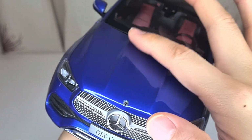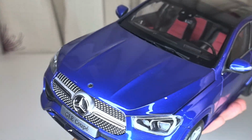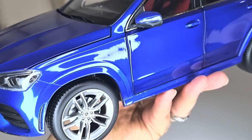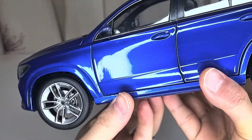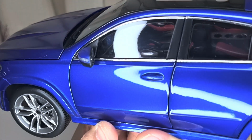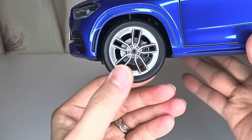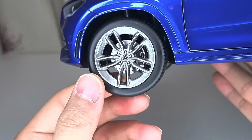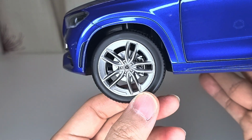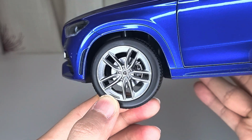But then again, don't forget this is 45% off. The price you pay for it is fair enough for what I'm getting here, so I can't complain too much. On the inside, again, not too bad. I like the interior of this car. There are brake discs and calipers, but the brake disc is very small considering the size of the wheel. That's ridiculous, right? That's one thing I find a bit unrealistic here.